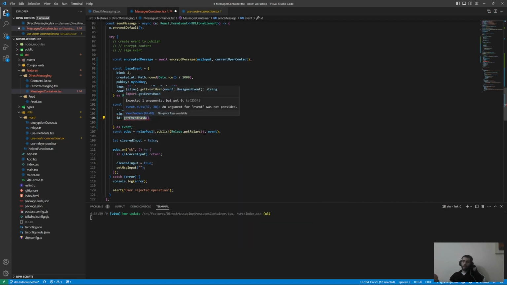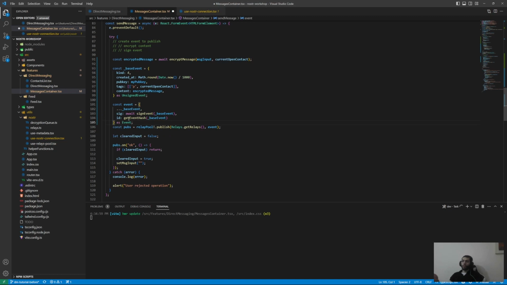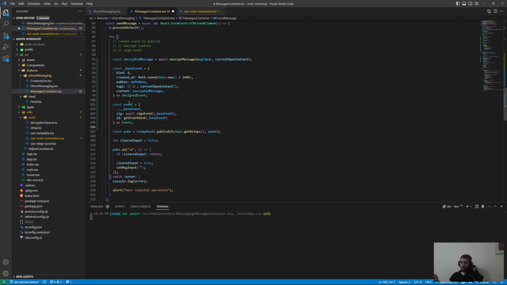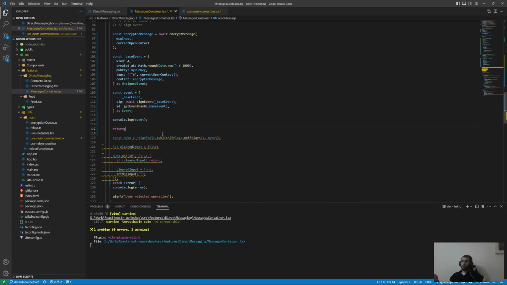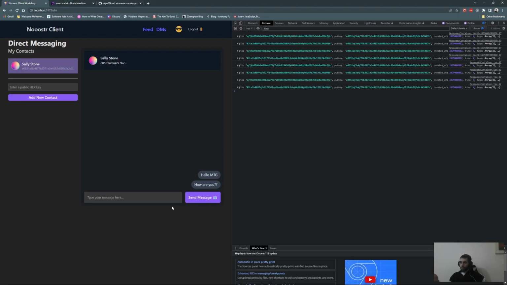This is a method exported by Nostr tools. You give it the event and it will create the ID of it. Okay, now we have the event that we want to publish. We are publishing it to the relays. Let's just log it here to see it and return before publishing it to see if it's working correctly.